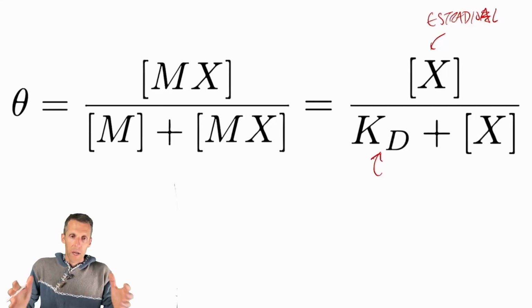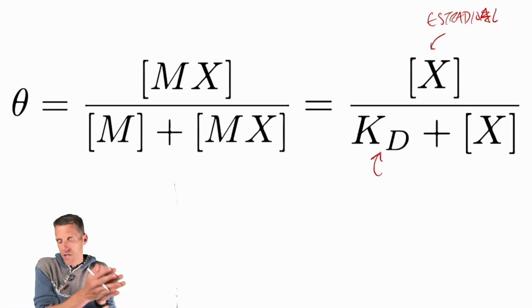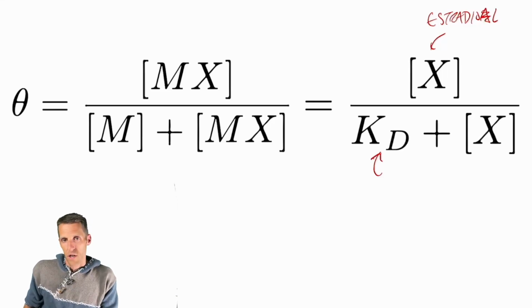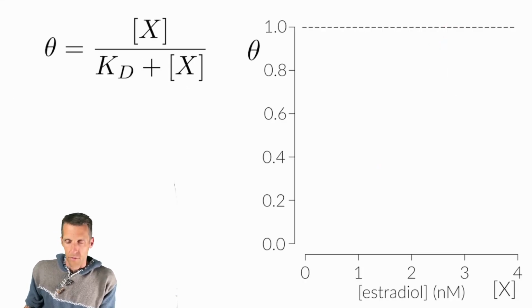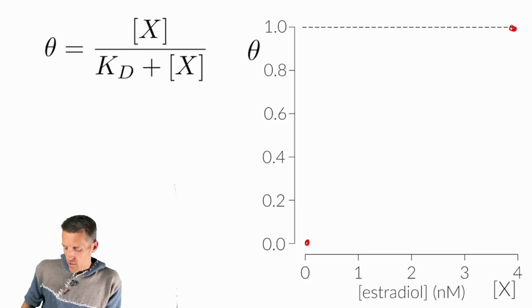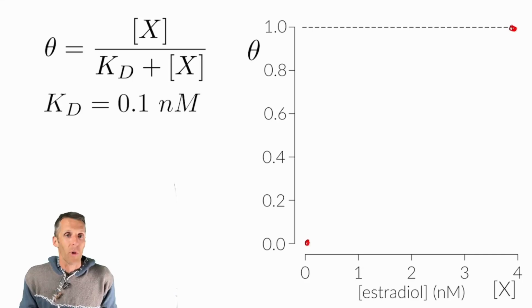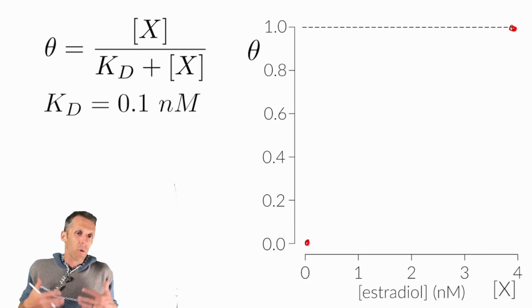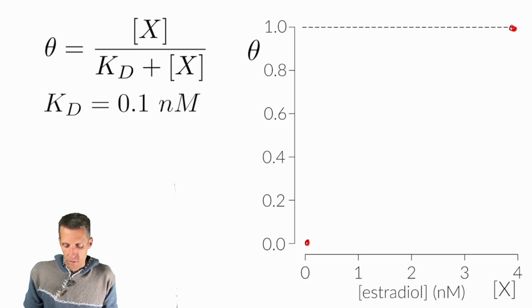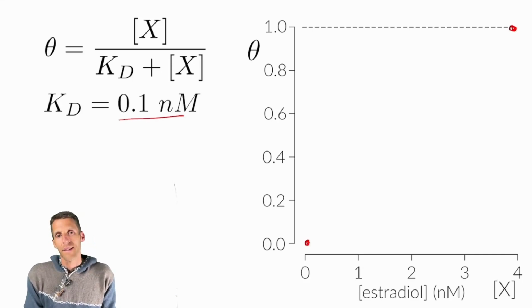So, okay, again, we have this expression that says, here's our fractional saturation as a function of our dissociation constant and our estradiol concentration. Cool. That puts us in a position now to actually start filling out this curve. So we already know this number, it's 0, right? With no estradiol, we have no binding. We already know this number, it's going to be 1. And notice I put a real value in here now because somebody has actually measured, actually multiple people have measured this equilibrium constant. And the equilibrium constant for estradiol binding to the estrogen receptor is 0.1 nanomolar. So 0.1 nanomolar is a known value.